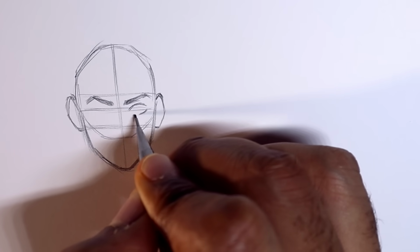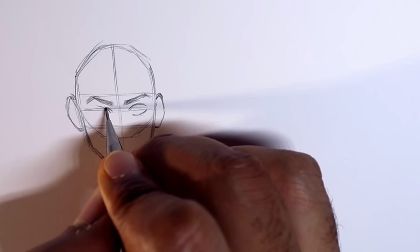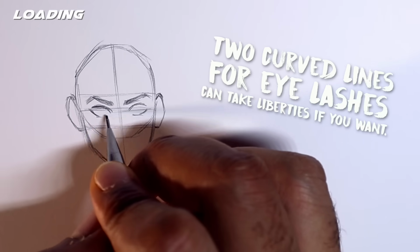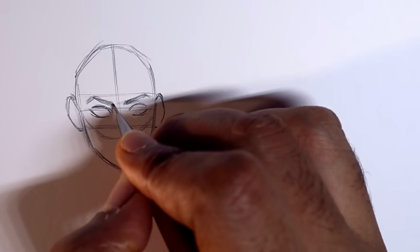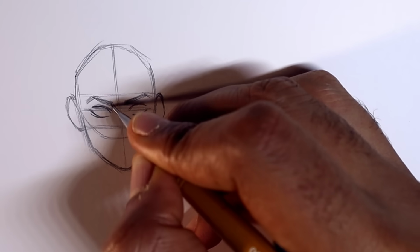And then the eyes will go in the line that goes across in the middle that I call the eye line. And then I just do a nice organic looking shape for both of them. I try to make it as symmetrical as possible, but in some cases that might not be what you're going for. Sometimes it's good to step back and just make sure everything's looking good.